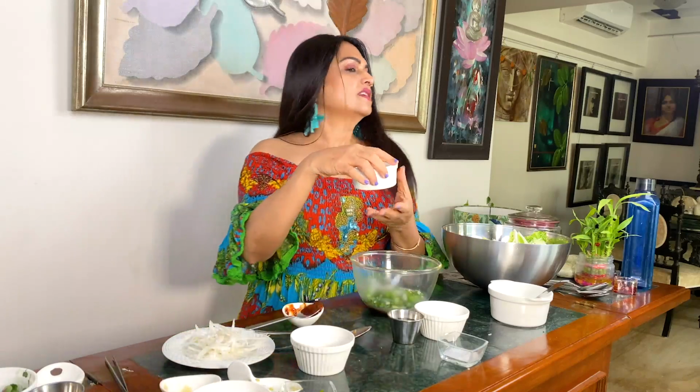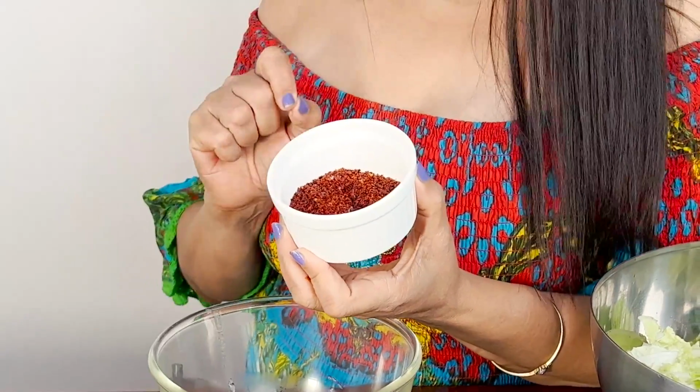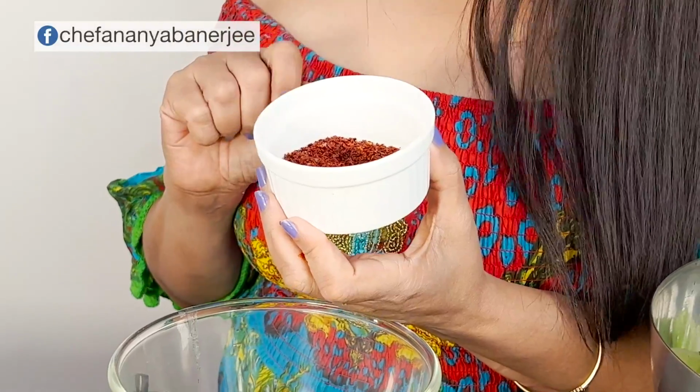Then this is a very special Korean ingredient. Gochugaru is again like chili flakes. If you don't have, you can use chili flakes, but it's not the same. You can easily buy it from Amazon.